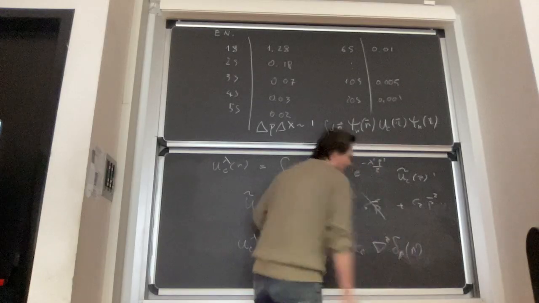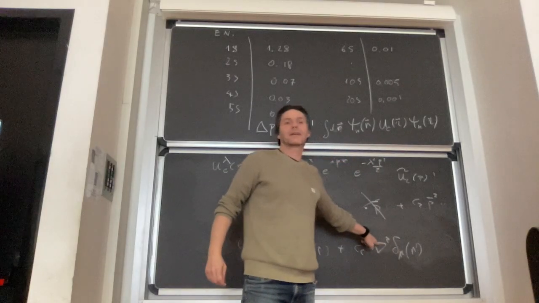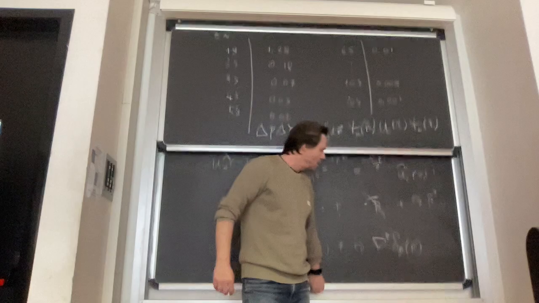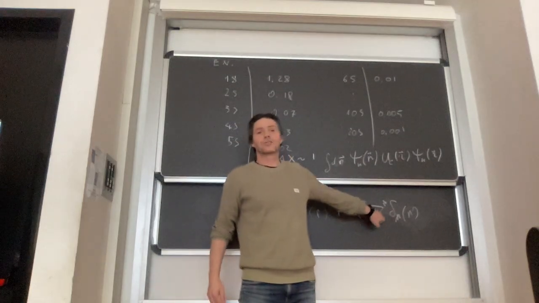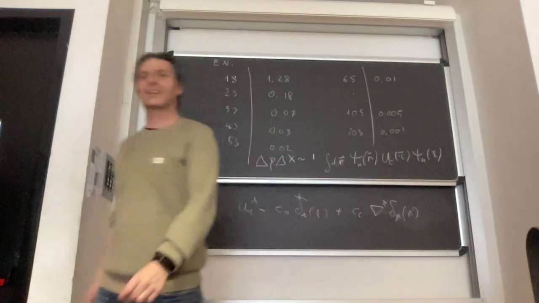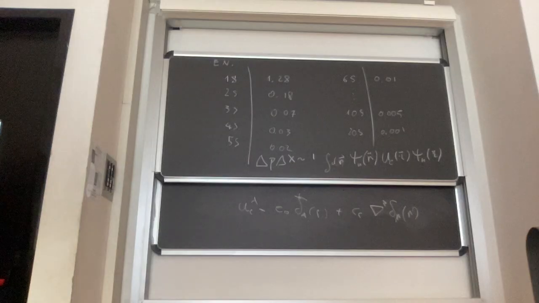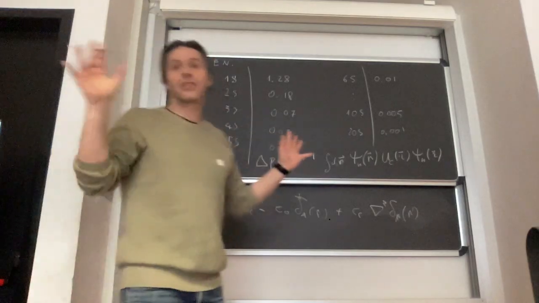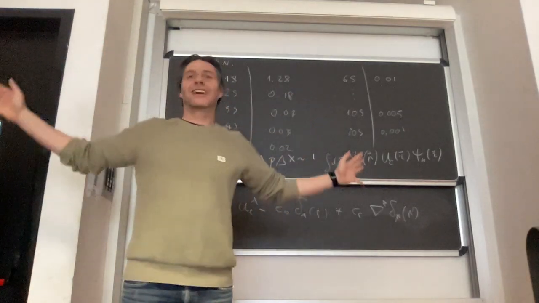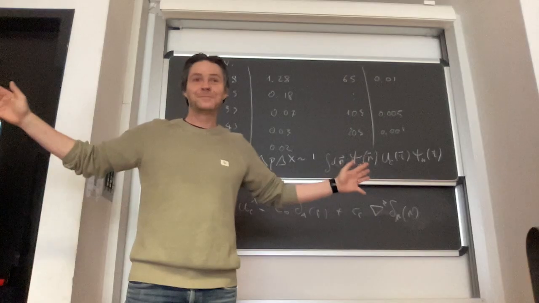And this is not as bad looking as the Laplacian of a real delta function, because the Laplacian of a real delta function is an ugly object. It only makes sense when you integrate by parts on the test function. Remember the concept of delta function. But the second derivative of a smeared delta function is the second derivative of a Gaussian. It's a perfectly fine, healthy, fast decaying function. Okay?